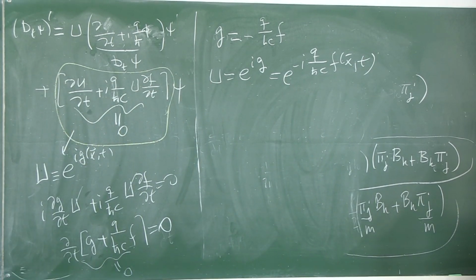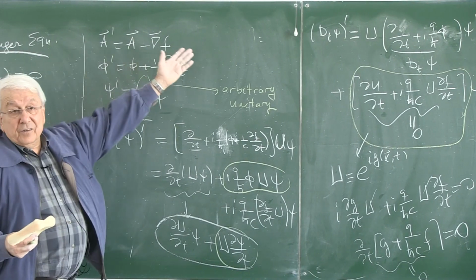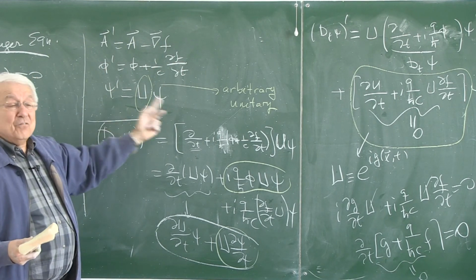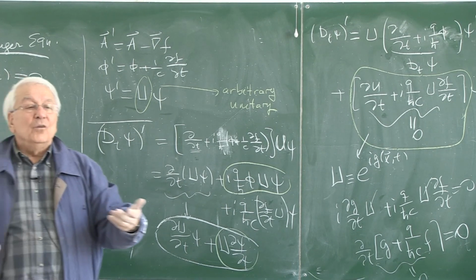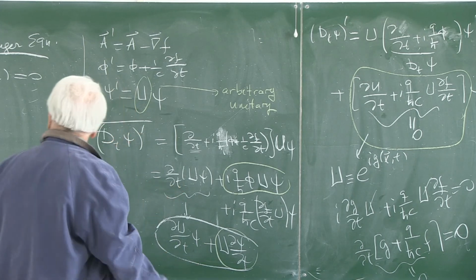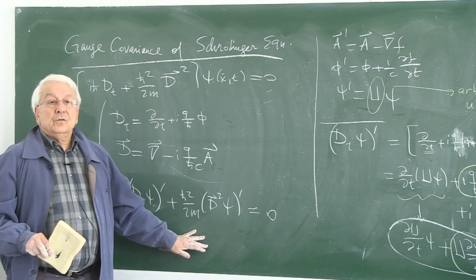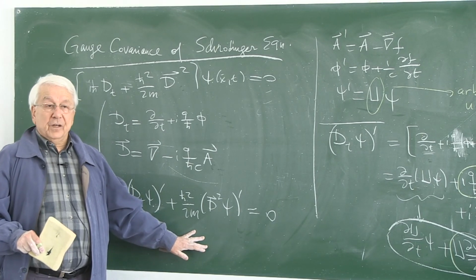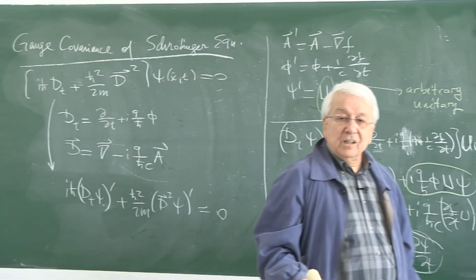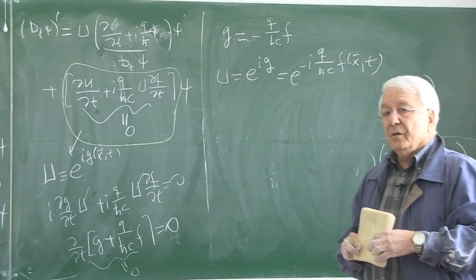If you subject the electromagnetic fields, which are external entities, to transform like this, A like this, and phi like this, then psi, the wave function, also should transform. When all these are transformed like this simultaneously, you get the covariance. This equation and that equation have the same form. So Schrodinger equation is gauge covariant. You are free to choose any gauge, it means. You are free to choose any gauge. Physics will not be affected. Isn't that nice?